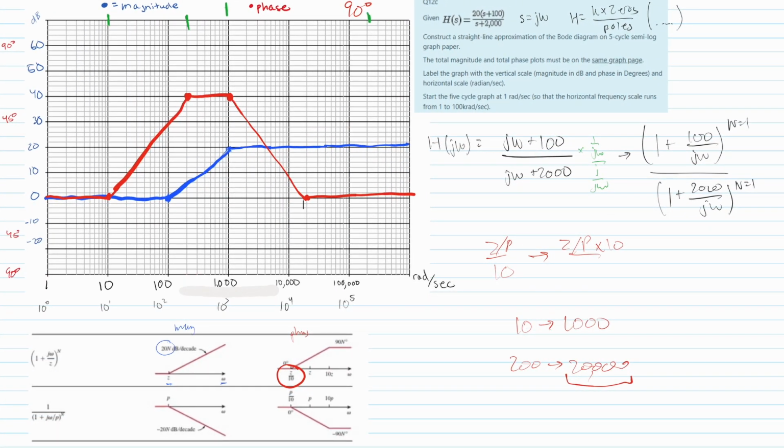Keep in mind, I did make a mistake when I was writing out the actual phase. I went a little bit too far. I was supposed to stop at the first part at 1,000 when I accidentally stopped at 10,000, and then I was supposed to stop at 20,000 when I stopped at 200,000. But that doesn't really affect too much, just where our lines are lining up. So it would have been a little offline if I didn't correct that mistake. But that is how you do a basic Bode diagram.